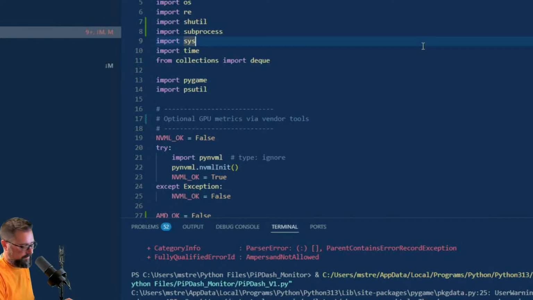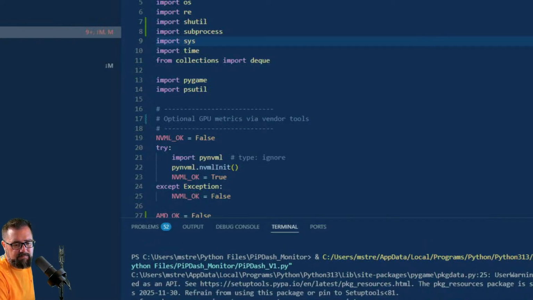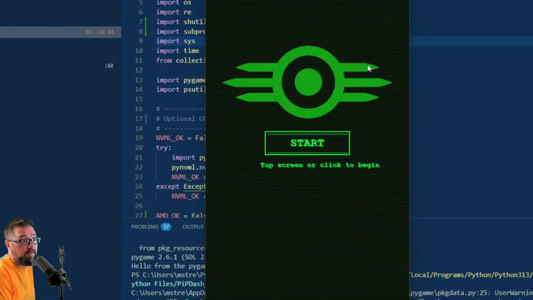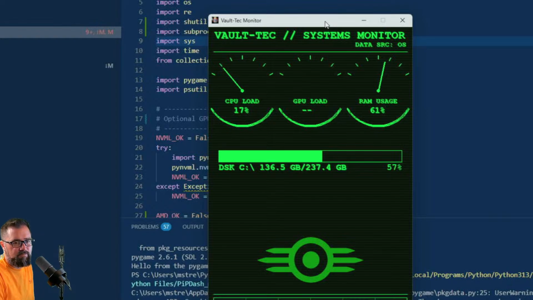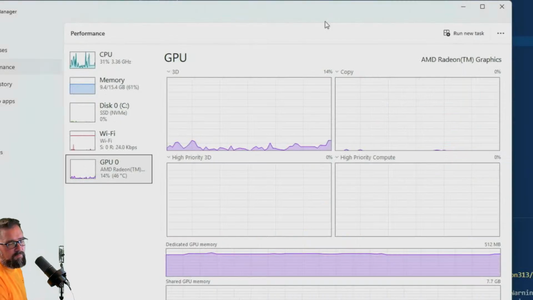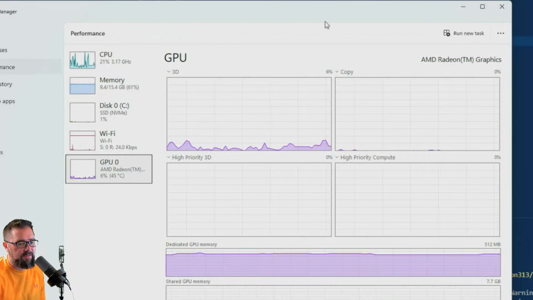Easy enough. Now this is the one from the other computer. Still no GPU load. But clearly Windows can see it.